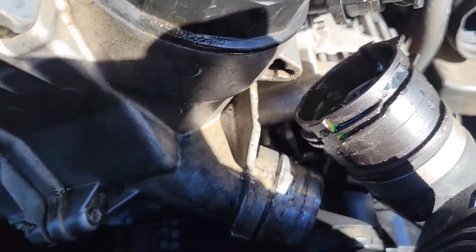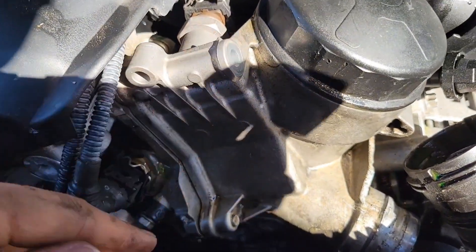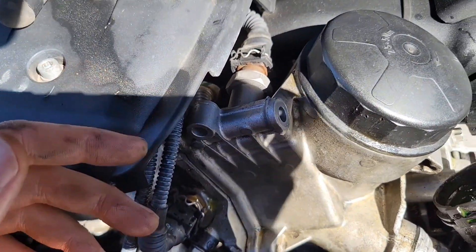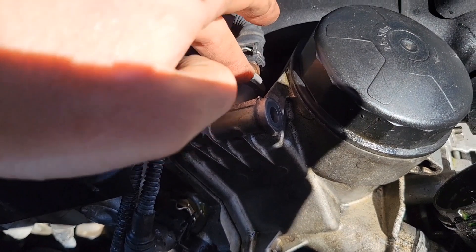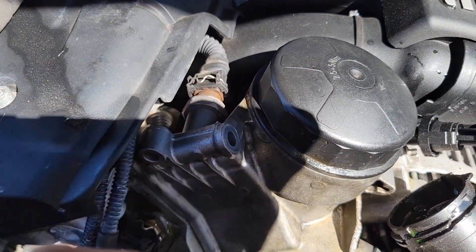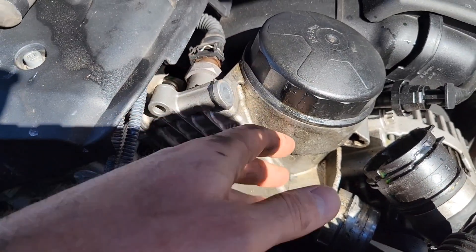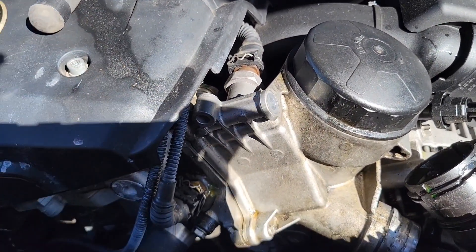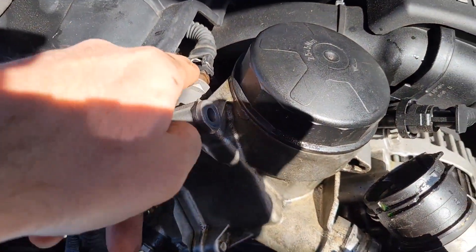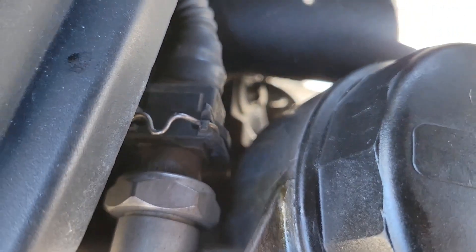Eventually you'll get to a point where you can just kind of pull it. Naturally some coolant will flow out but I have it lifted so I don't lose much more. As mentioned, we have one removed, this one's loose. If you take off this plastic cover you don't have to worry about getting a good grip on it, because the new one will not have this connection piece — you need to remove this sensor. So you can lift it up, very similar to how the tab was removed, and walk that back as well. I'm going to put this in a vise and undo this for a little bit more room, then finish removing this bolt and go for the one that's a little more complicated back there.